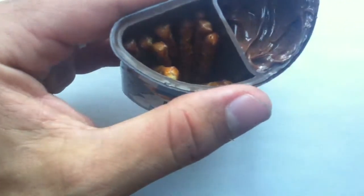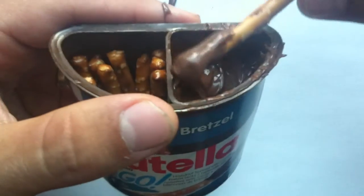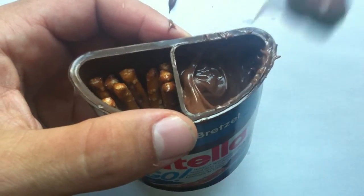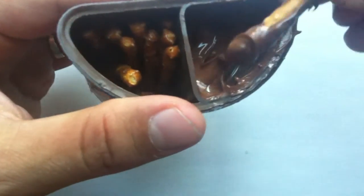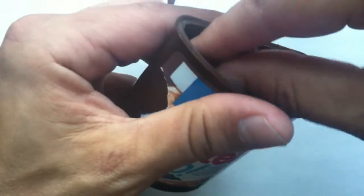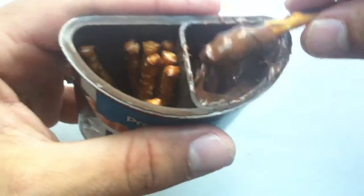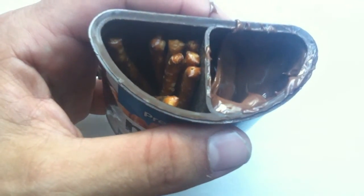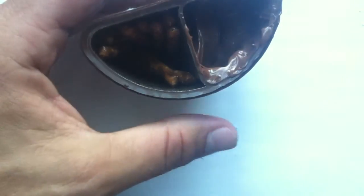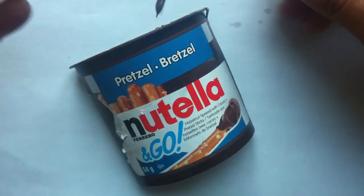My worry is, what do you do when you're done with the pretzels? Because I'm not passing up this Nutella. I'd probably take a knife to it and put it on some toast. I guess if you're out on the town, you'd have to either use your finger or throw it away — that doesn't sound like a good thing. You're really going to have to load these up with Nutella. Nutella is just this great balance of chocolate and hazelnut if you're not familiar with it. It's very sweet but so good. There's a reason Nutella is the best.